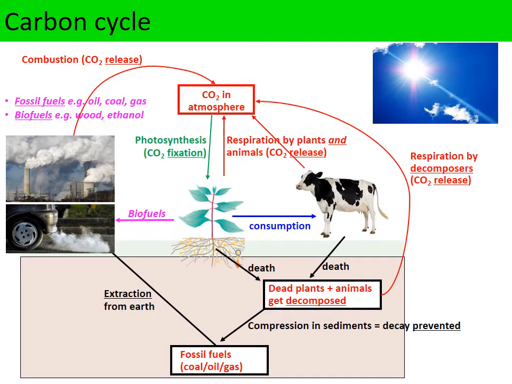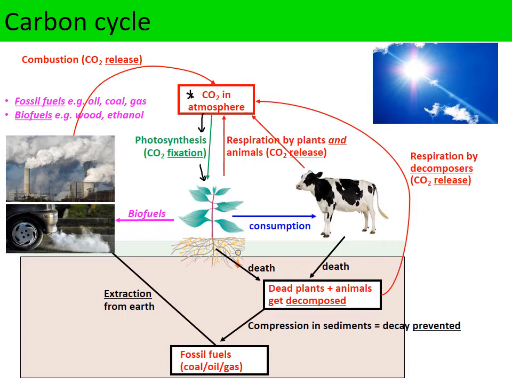So we can now start to talk about the carbon cycle, and we know the two main processes are photosynthesis and respiration. So we know CO2 in the atmosphere is taken in by plants through the open stomatal pores into the leaves. We know it dissolves in the thin film of water that surrounds the mesophyll cells, and it diffuses into these mesophyll cells in the leaf. Now the carbon dioxide moves into the chloroplasts inside the mesophyll cells, and it's fixed to form glucose. So photosynthesis takes in a lot of carbon dioxide from the atmosphere and it gets converted into glucose inside the plant cells in the leaves.